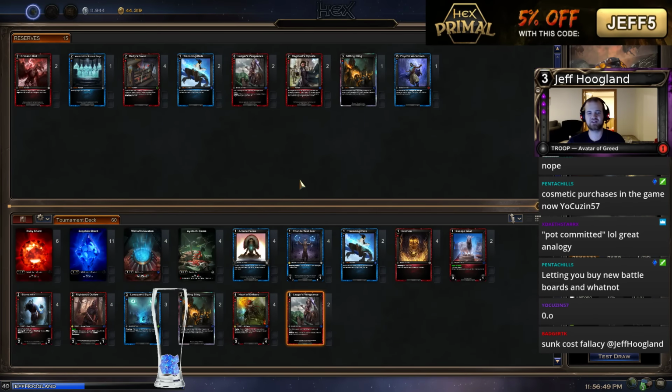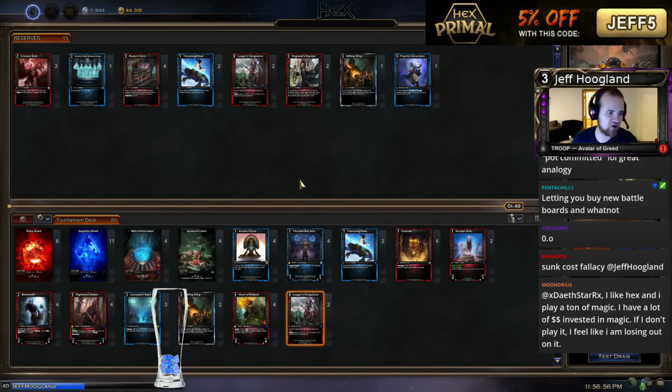Sunk cost fallacy. Look at that, there's a technical term for it. I've heard that terminology before. Sounds fancy, let's use that. Sunk cost fallacy. Again, not quite sure what's going on on the other side of the table.